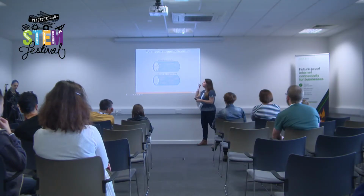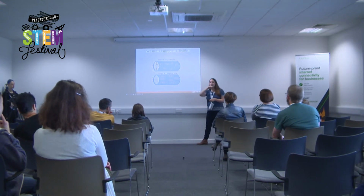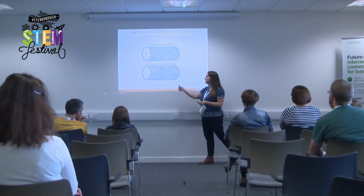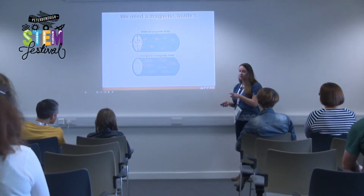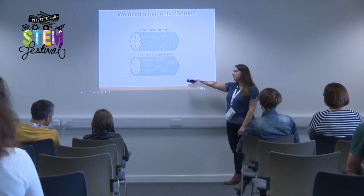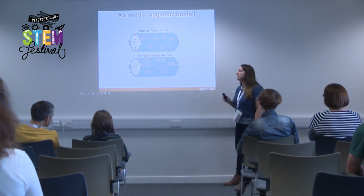So instead, we need to form a bottle, and what we use is magnetic fields. Because these particles have a charge, if we send a directed magnetic field in one direction, these particles will orbit around those magnetic fields and they'll travel along them. So we'll be having electrons going one way and ions going the other way because of their different charges. Now, still we've got a problem, because if we make a tube like this, it's still all going to shoot out the end. We're going to have one end that's electrons, one end that's ions.